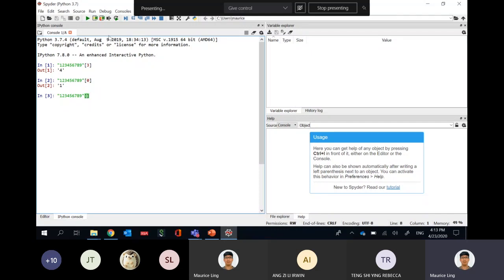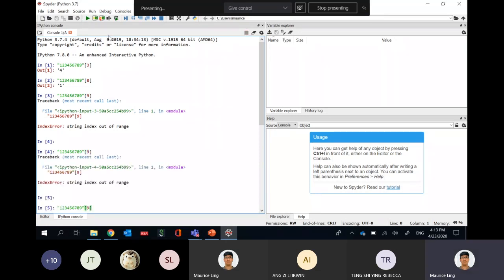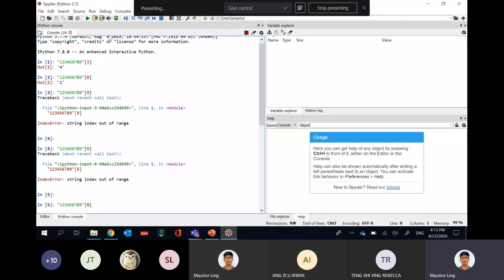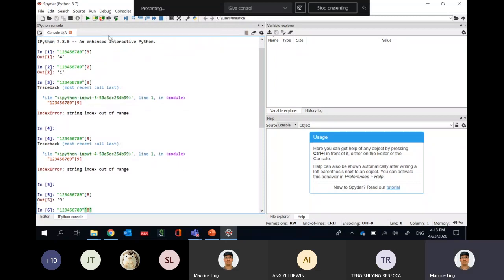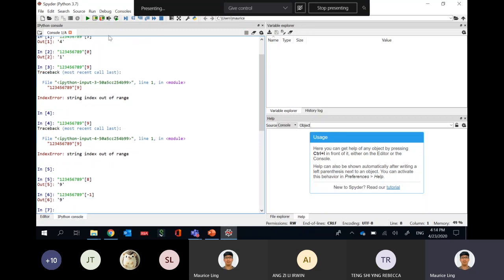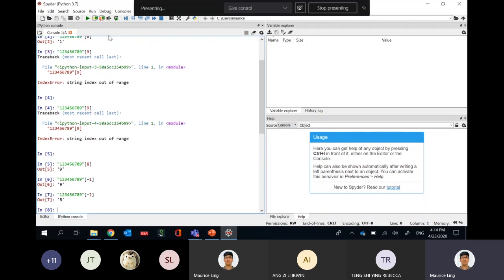You can do 8, which gives you 9. Or you can do the reverse index. So minus 1 is the last one. If I want to get 8, I can say it is minus 2. So I can do the reverse.